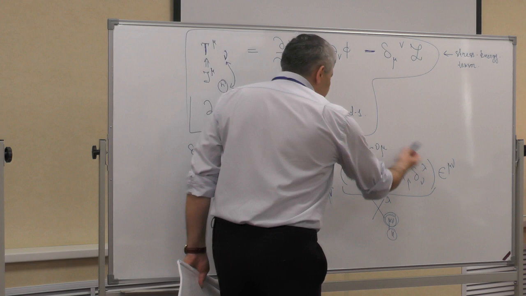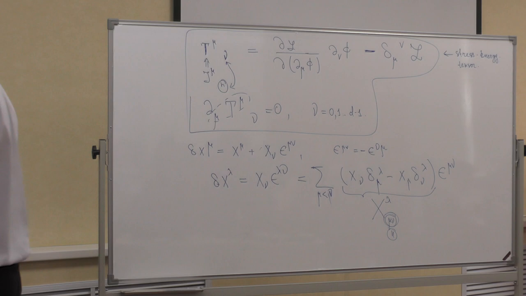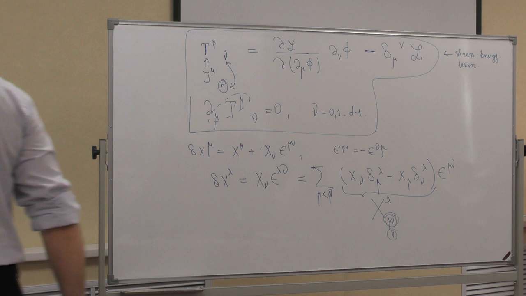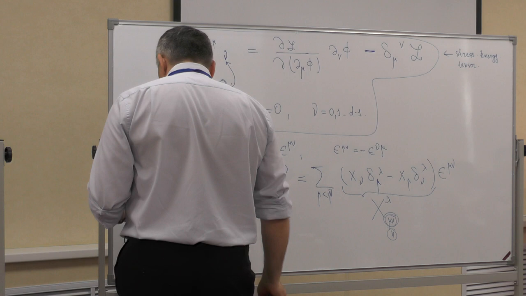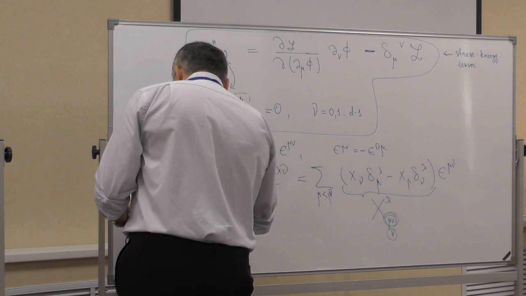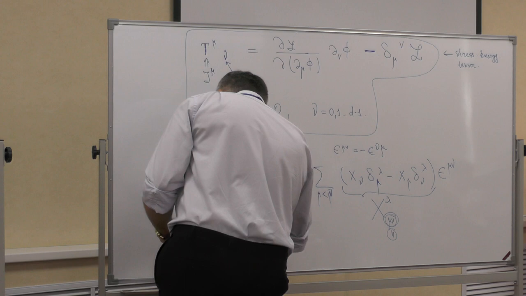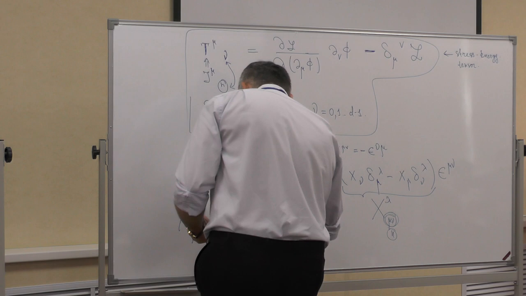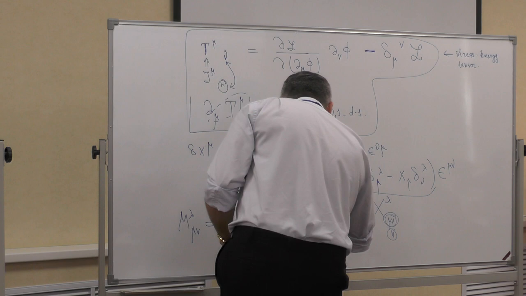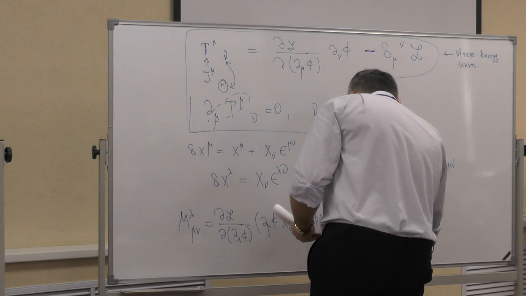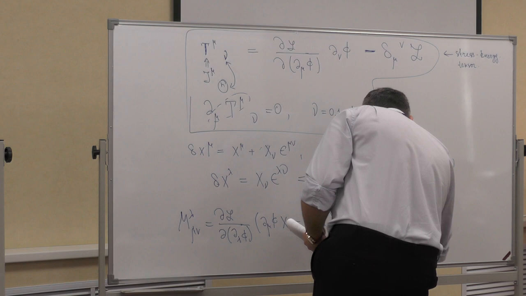Now you have just to plug it in here. For a scalar field, phi capital is still 0, and assuming that the action is invariant with respect to such space-time rotations, you will obtain the following expression for M lambda mu nu. And this quantity here, which is called, well, you will tell me how it's called. d mu phi x mu minus d mu phi x mu, x mu delta mu lambda minus x mu delta lambda.